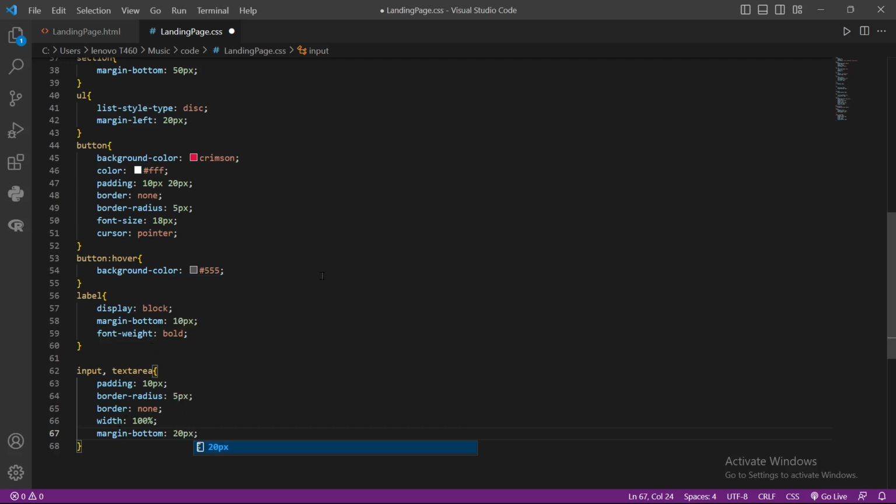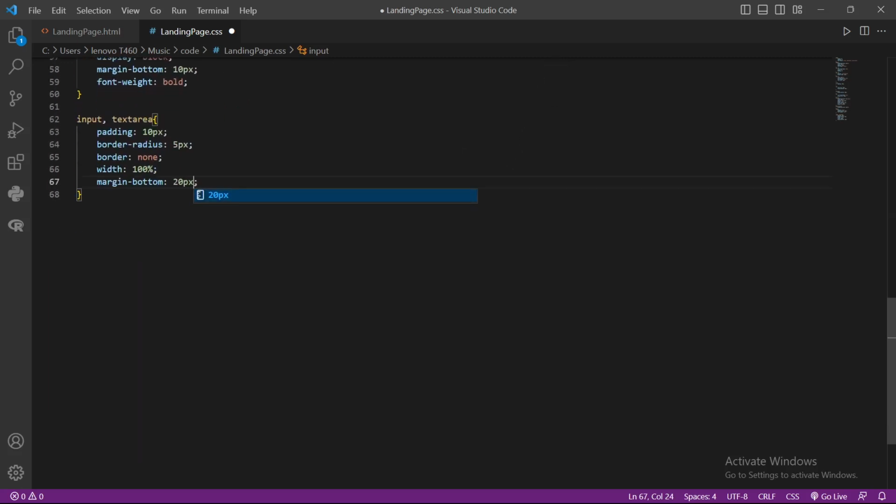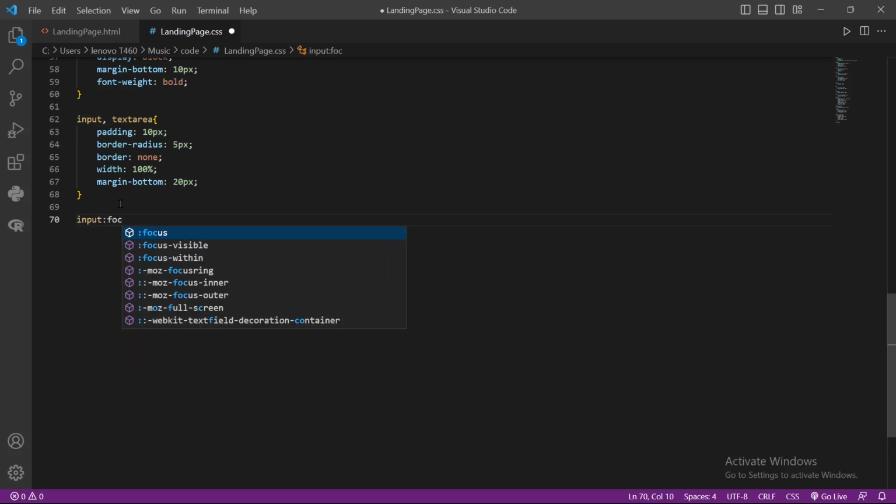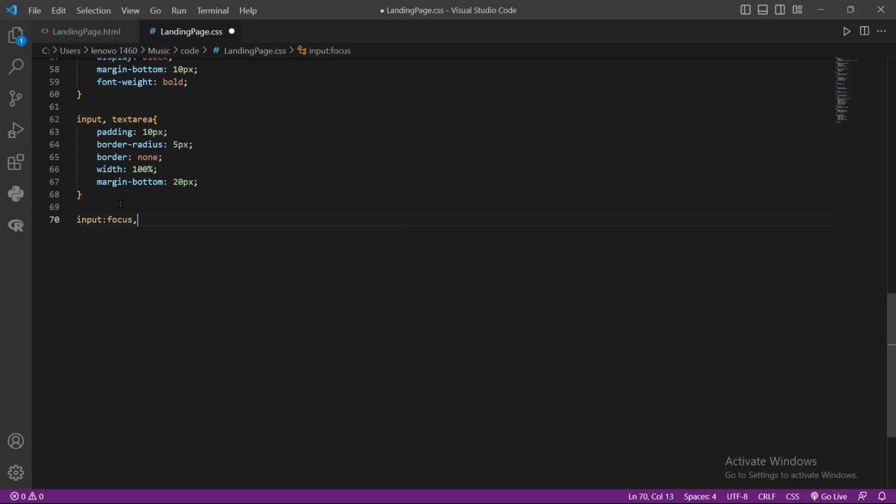So now let's proceed with styling of our form. What I'm going to target now is the focus. To target the input and the text area focus, it is too simple also. So I'm going to say, okay, input, and as well I'm going to do the same for our text area here.